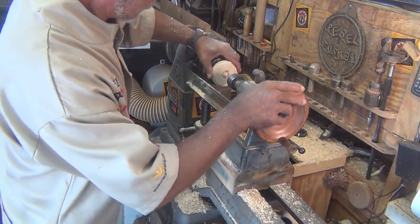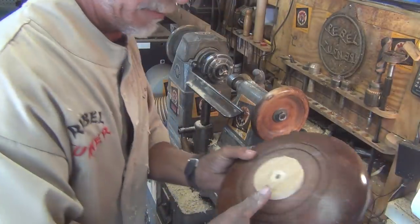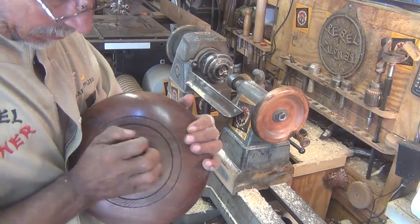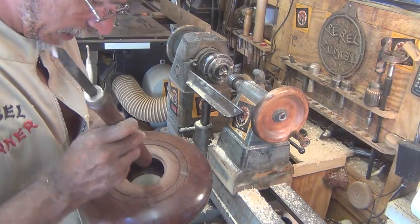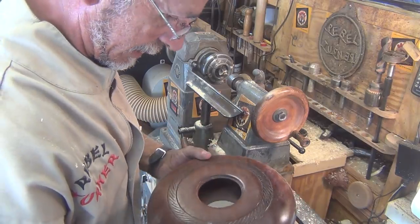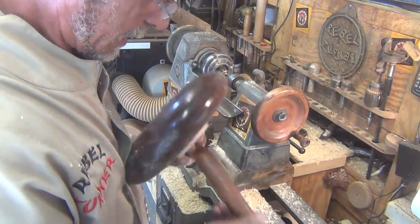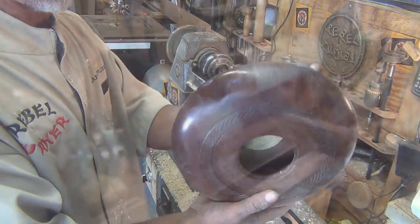So this one, the way it is right now, should be a good mate for this side. Once I get them in, I'm not going to be able to pop them out that easily. So, I will take this one out, fit this one in, and see how it looks in there. And, again, a nice tight fit around that rim without any issue whatsoever. Once this is glued in, it will be like one piece.